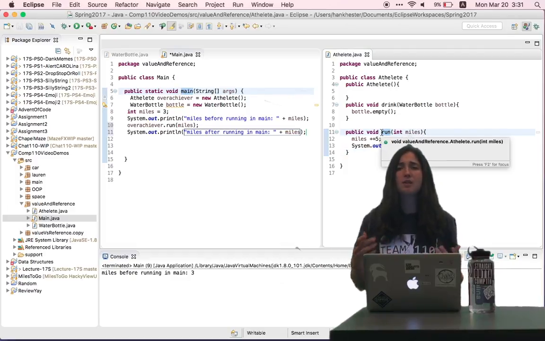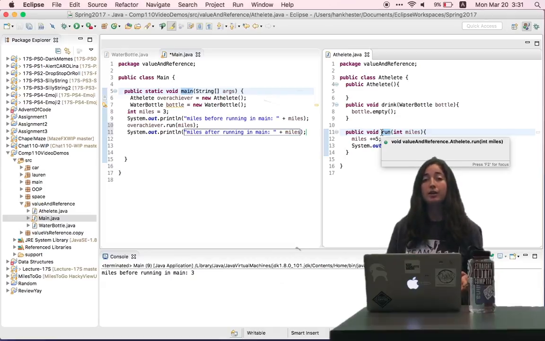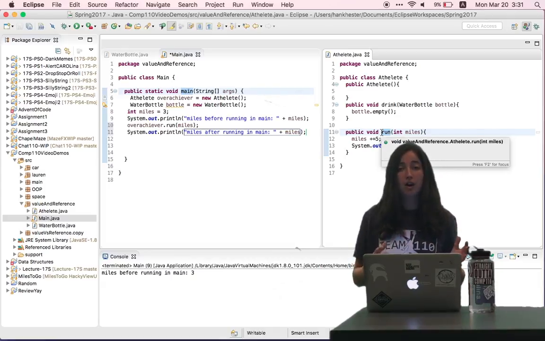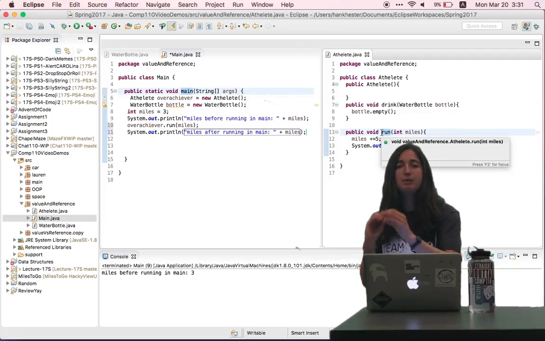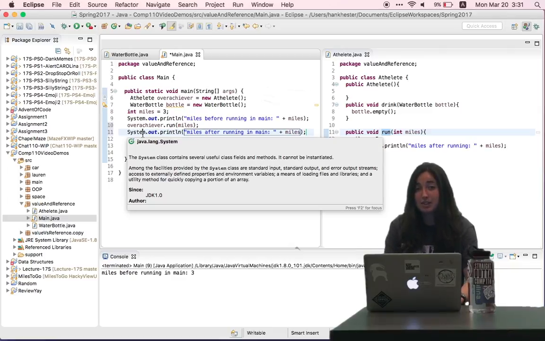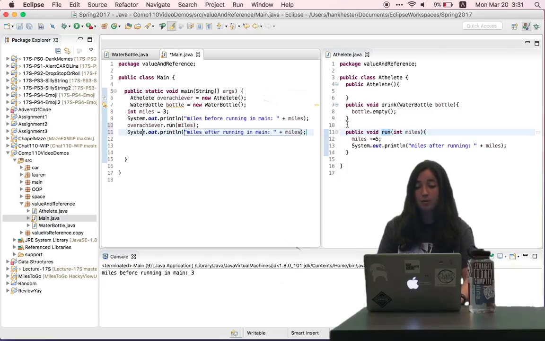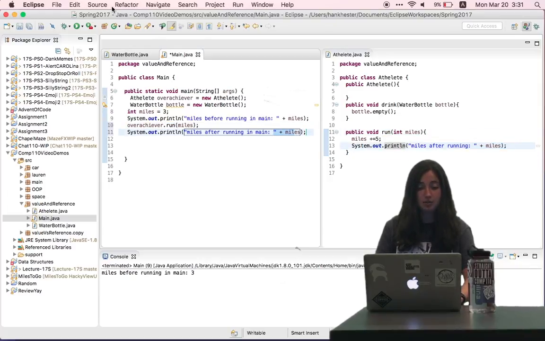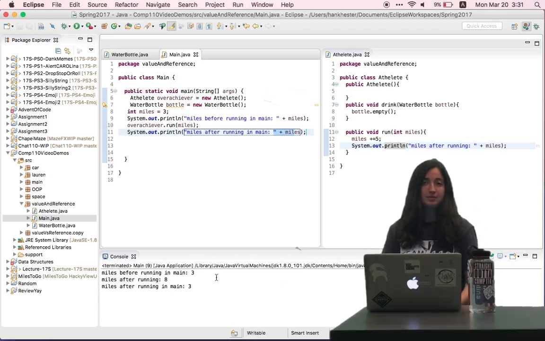And just to review, other types of primitive values are those lowercase values, like boolean, int, double, and char. Those are the ones that will have different spots in memory for each one that you declare. So let's see if this turned out to be 3. Remember, when we call run, it's going to print out what the miles is in that method, and then 3 again. So we should get 383. And look at that, 383.